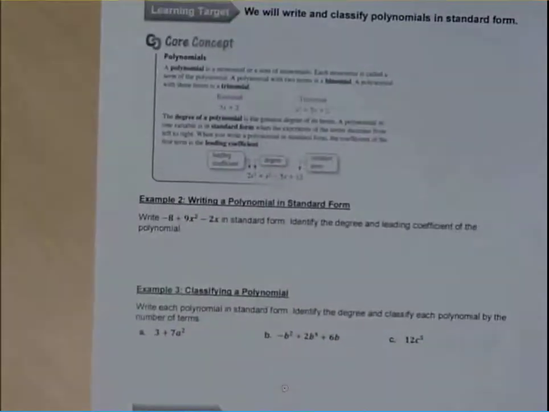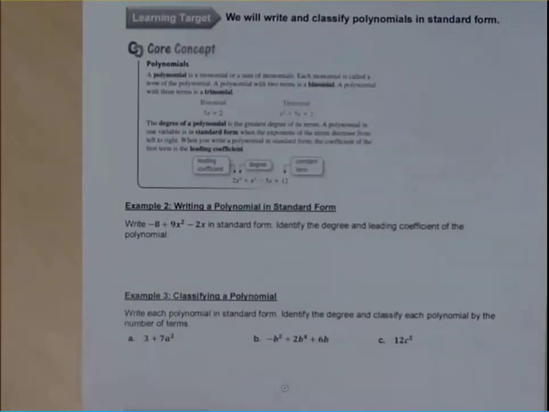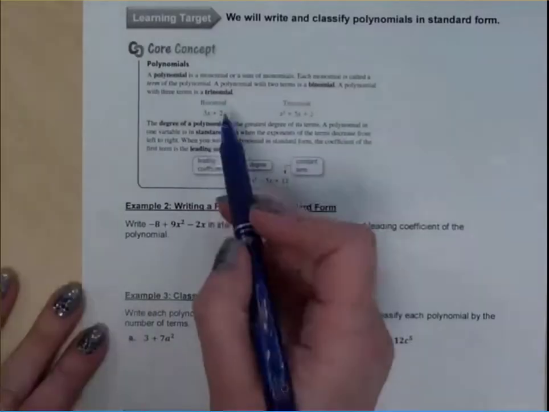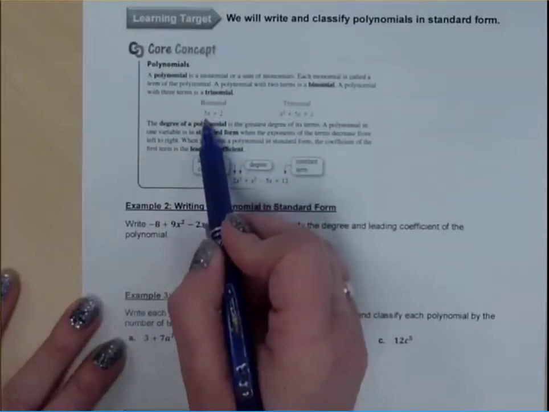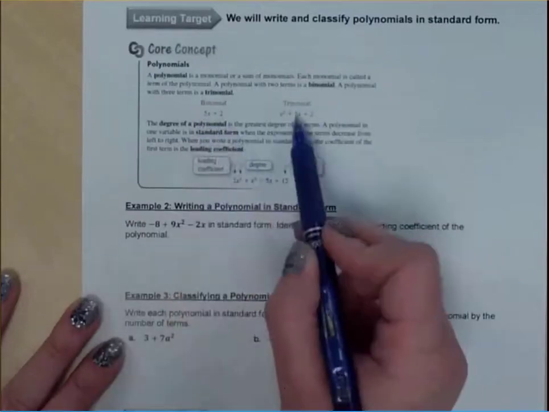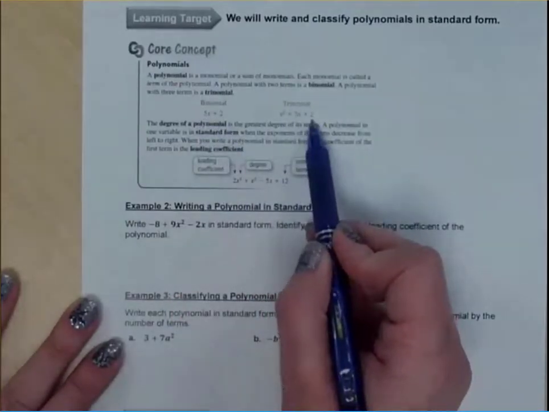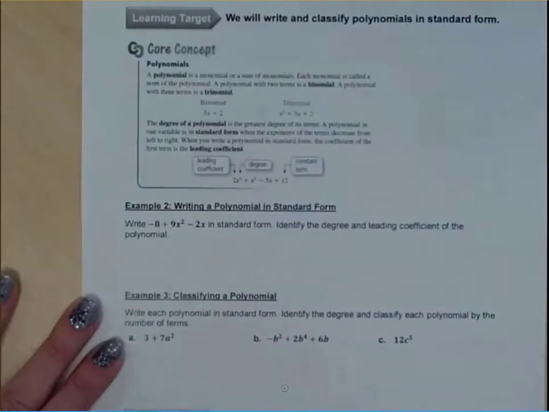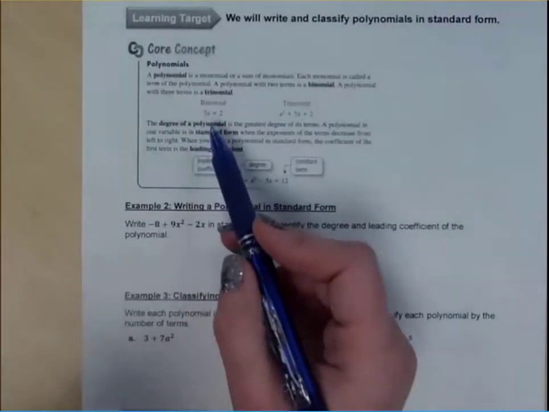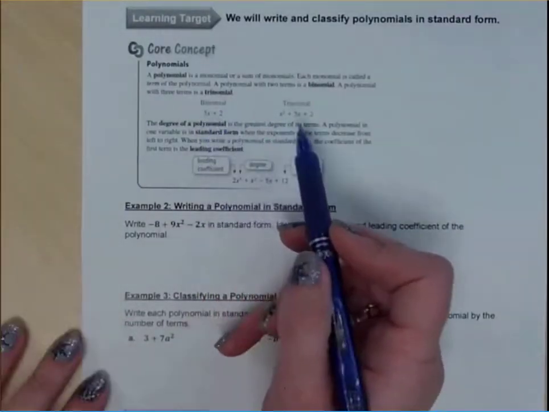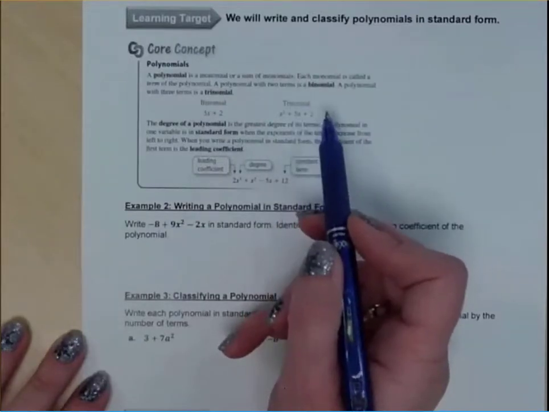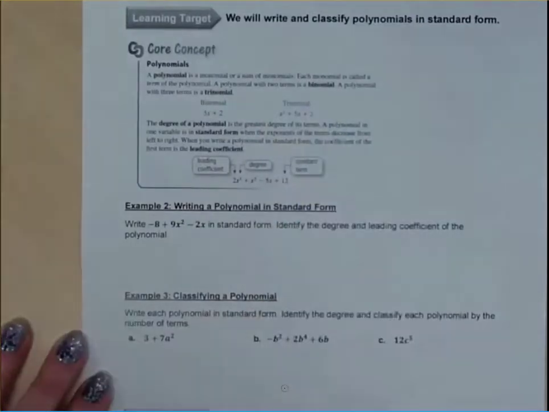So what is a polynomial? Well, poly means many, so that's many terms. So an expression with 42 terms is a polynomial. We can get a little bit more specific. Binomial, bi meaning 2, so there are 2 terms here. Trinomial, meaning that there are 3, so this is a trinomial. Now we've got a monomial, which is 1, binomial, which is 2, trinomial, which is 3. Anything else is going to be a polynomial.